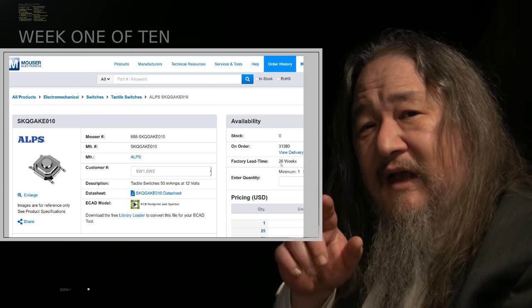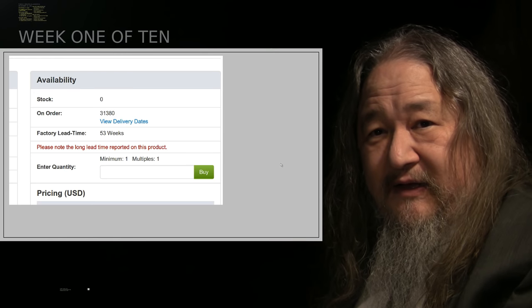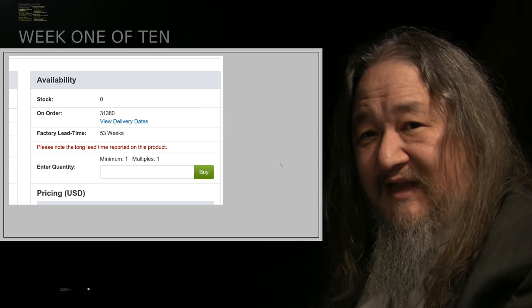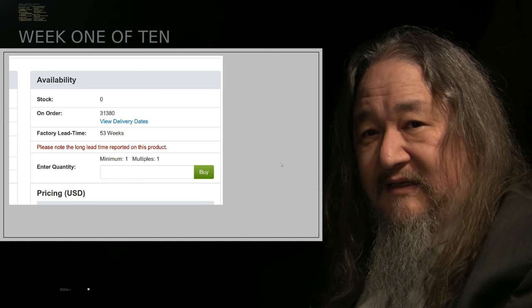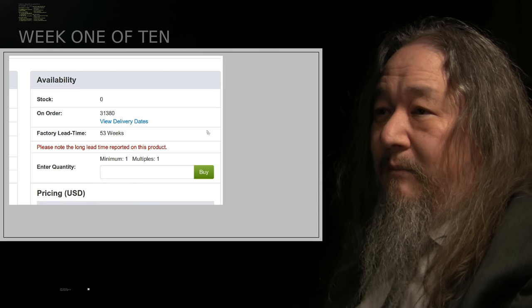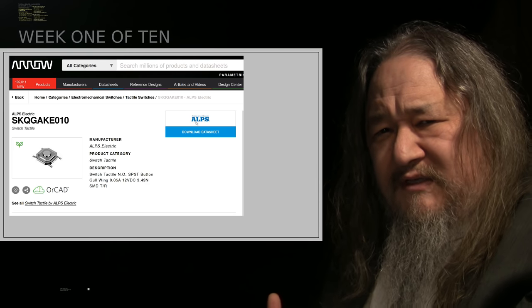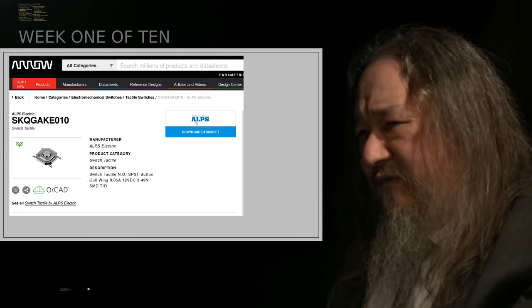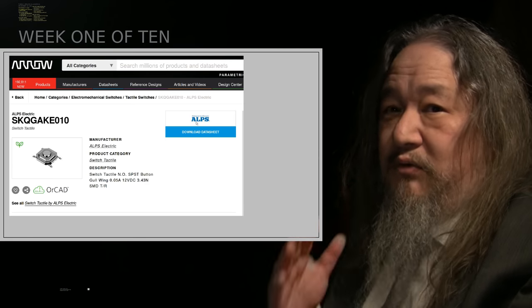I went back a couple of days later, and it was this. The factory lead time is now over a year. If you don't have these things locked in, you're pretty well screwed. Well, but Arrow, another distributor, kind of an up-and-coming one, it seems to me, that they're trying hard. Free overnight shipping, all kinds of nice stuff. They had some, so I just put in an order.